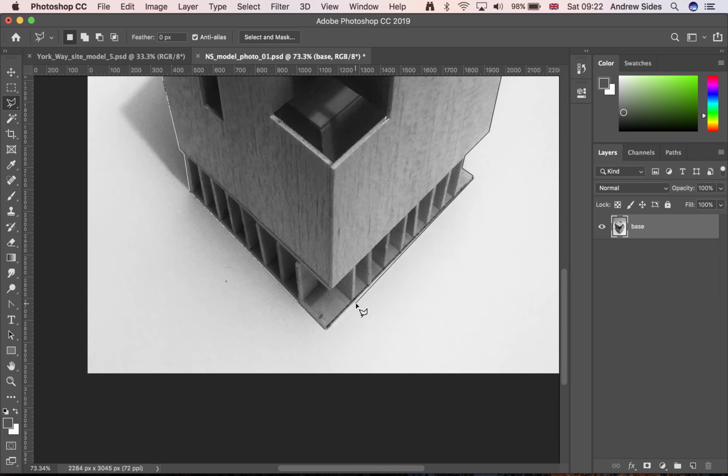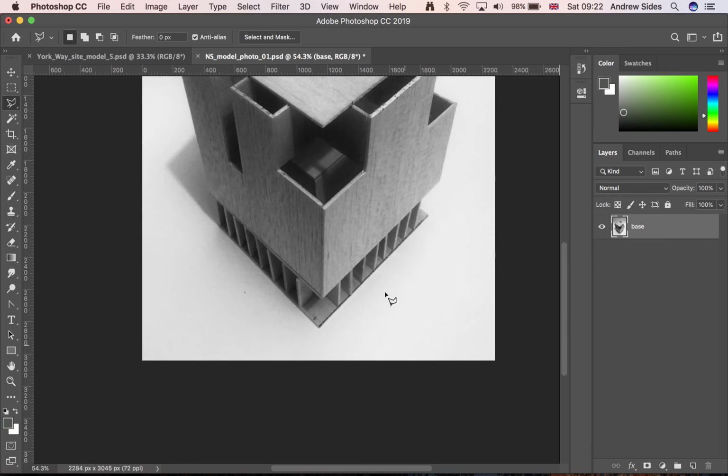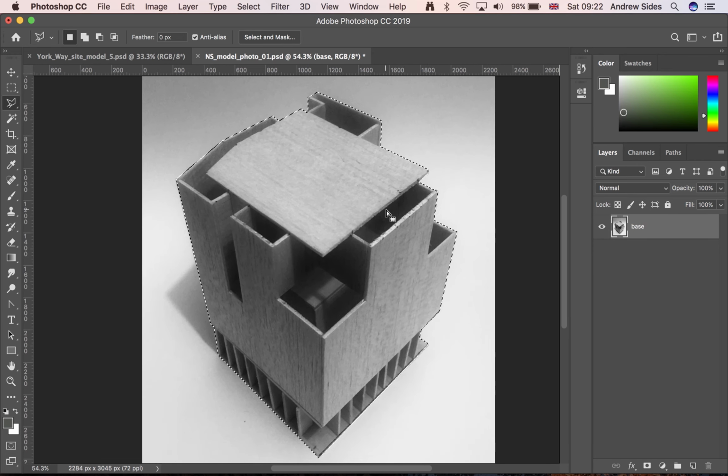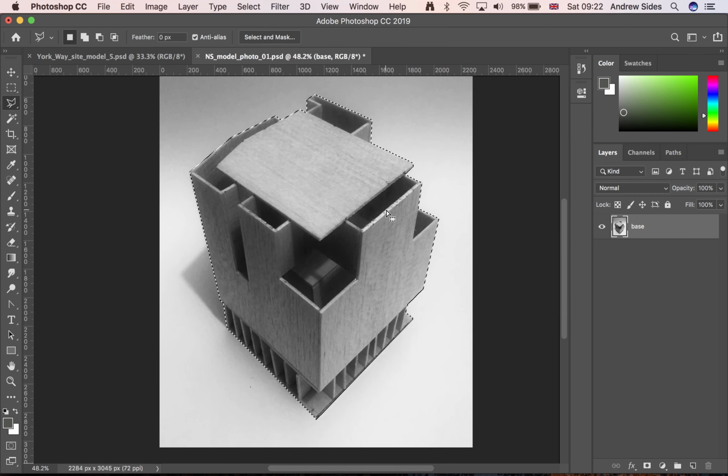And here, as you've drawn all the way around, you just get close to the end here. You can see that the little circle appears next to the icon, and the next click completes the selection. So what you've got is a selection of the whole thing, enclosed like that. And obviously this model is ideal because it's composed of straight lines.